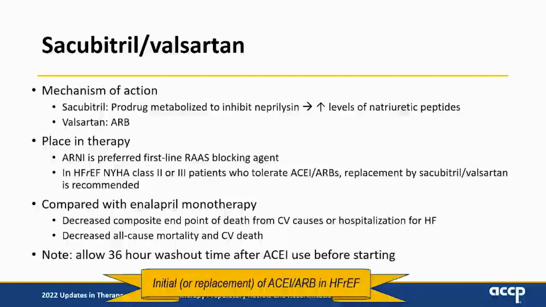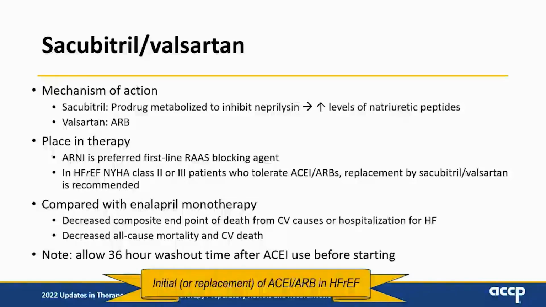I know when we think about things like BNP, we think, oh, that's bad, but do remember that BNP is the body trying to do the right thing. It's trying to help with heart failure. And so our endogenous natriuretic peptides will help promote natriuresis, diuresis. And so this is one of the reasons these drugs are really helpful.